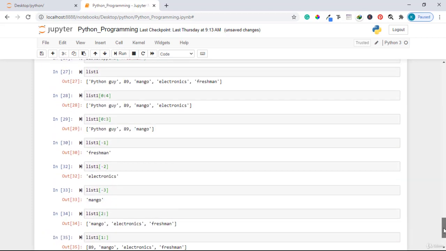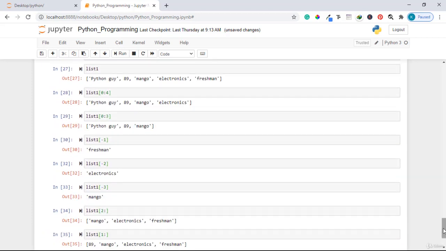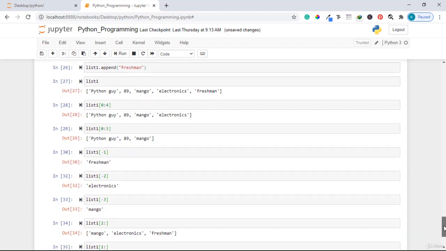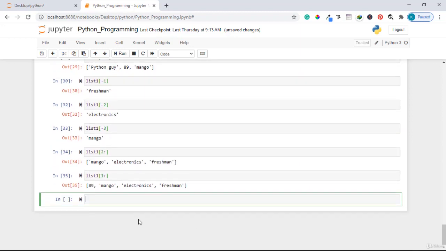And what about, let's say I wish to print everything starting from Python until electronics? Here again, it is pretty simple. What I can do is list1, electronics, as we have seen here, is at index -2. So I can just write colon -2.